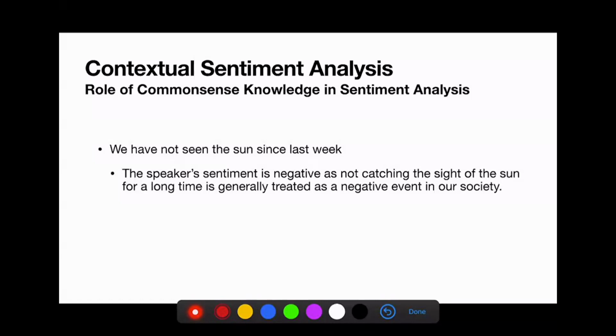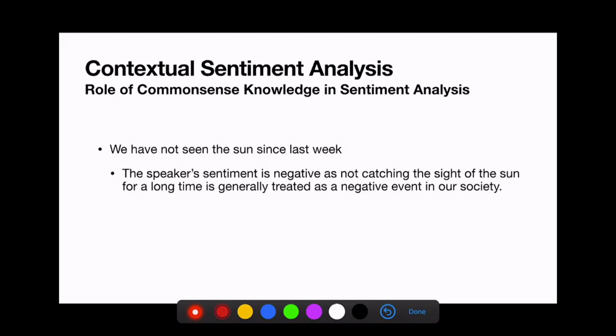So these sentences are really difficult to process. And in a chatbot, I mean, think about this. You created a conversational system to help patients who are suffering from mental health issues. Now the patient uses the empathetic or affective chatbot. He or she wants to spend good time and expects some empathy from the chatbot, and just writes that we have not seen the sun since last week, and the chatbot replies, okay, that's interesting. Not a good response at all, right? So we need to understand the sentiment in such sentences, and why this understanding is really needed in a chatbot, in conversational systems.